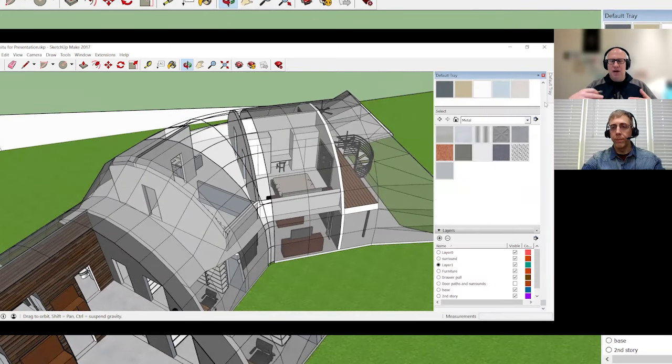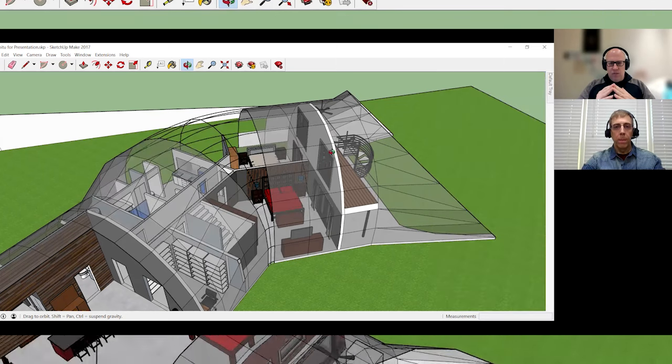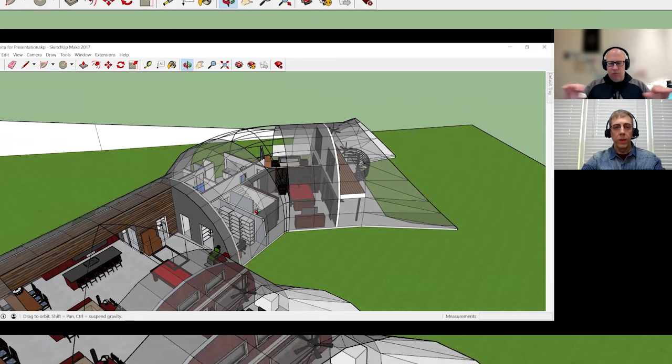So kind of like a story and a half house, like we've got a main story, then you've got a pitched roof. A lot of times for the vaults, they don't necessarily have flat roofs in there. They've got angled roofs. So in here, you're not designing flat roofs either. You're just going with the flow of the arches with the concrete ceilings, it looks like. And that, from an aesthetic point of view, to us is appealing. It's a little less rigid. It's a little more, I don't know if you want to use the word organic for something that's made out of concrete and steel, but it has a little bit more of a flow to it.